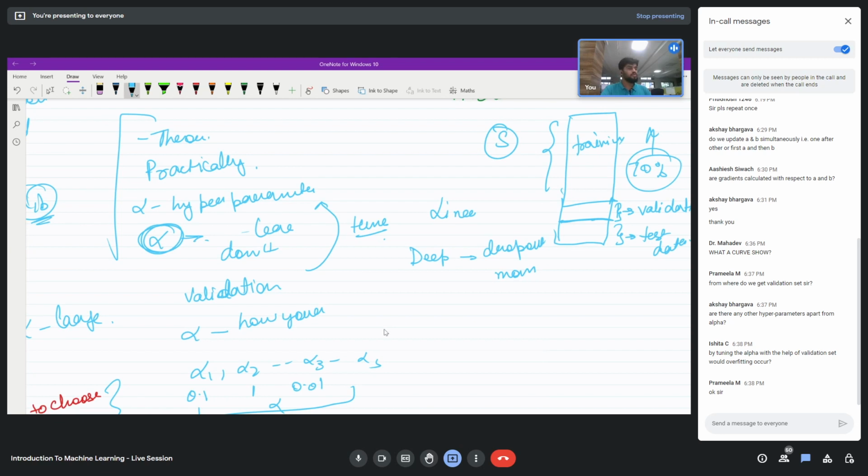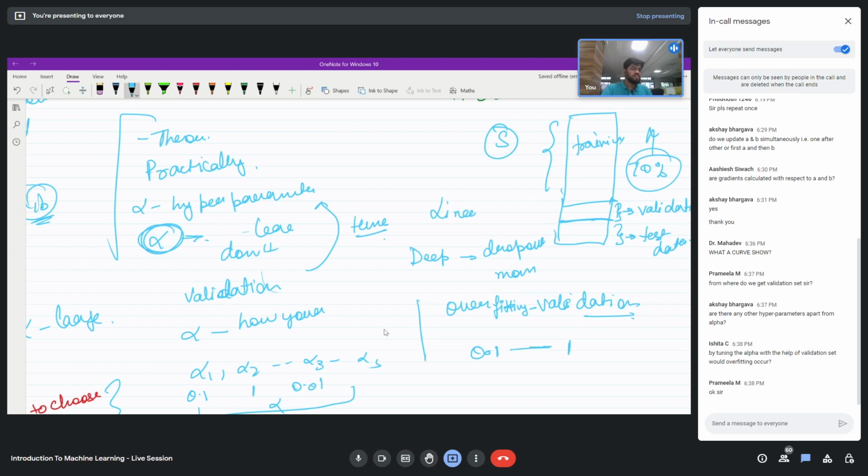Yeah, this is a good question: whether, by tuning alpha with the help of validation data, overfitting would occur. Yes, in some sense you can say that you would be overfitting to the validation data. Let's say you chose alpha equal to 0.1 and 1.